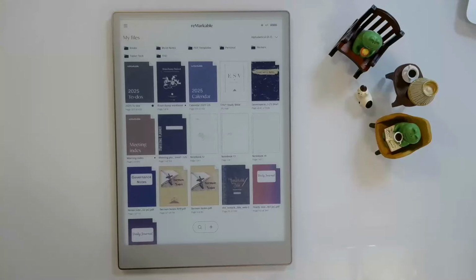I want to talk about beta 3.23 that just came out over the last couple of days prior to me making this video. And there's really three changes on this: two changes to the device, and then there's some new Remarkable Methods templates that are only available to people with a Connect subscription. And I need to go back and tell you that the handwriting search also requires a Connect subscription to be able to get those features, which is $2.99 a month.